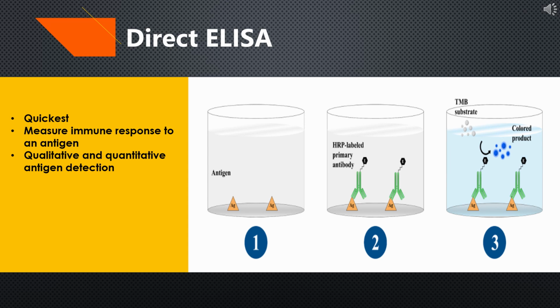For how it works, with the direct ELISA, the antigen of interest is immobilized directly onto the surface of a multi-well microtiter plate. After that, enzyme-labeled primary antibodies specific for the antigen are added to the wells. Following incubation, the excess antibody solution is washed off, leaving only the enzyme antibodies bound to the antigen. Substrate is then added, which upon reaction with the enzyme will produce a colorimetric reaction that can be measured by a spectrophotometer or absorbance microplate reader. Ultimately, the stronger the color change, the higher the concentration of antibody in the sample.